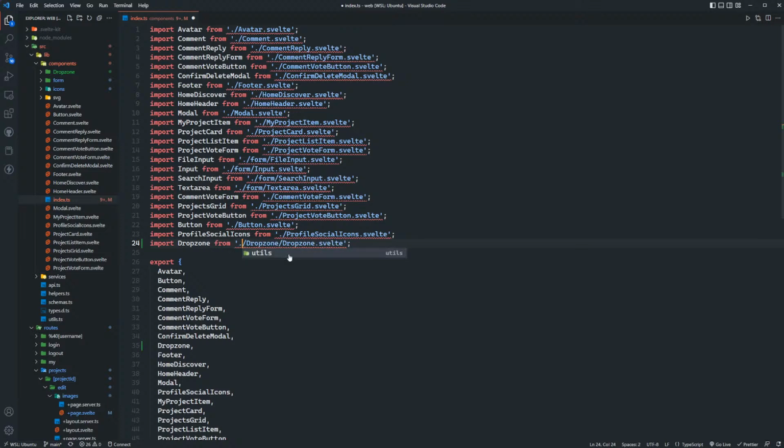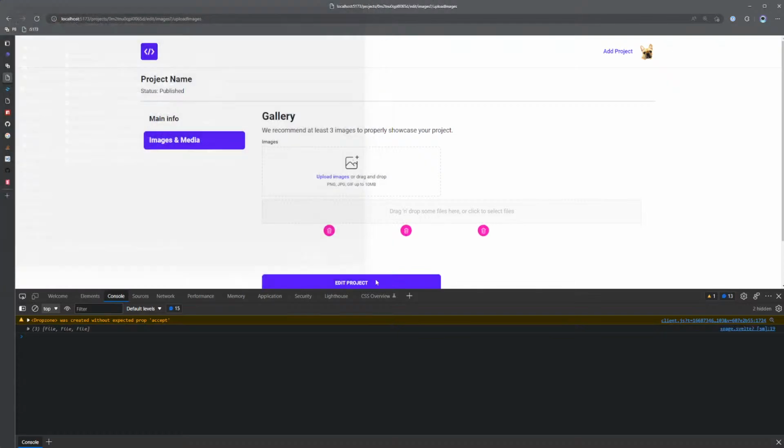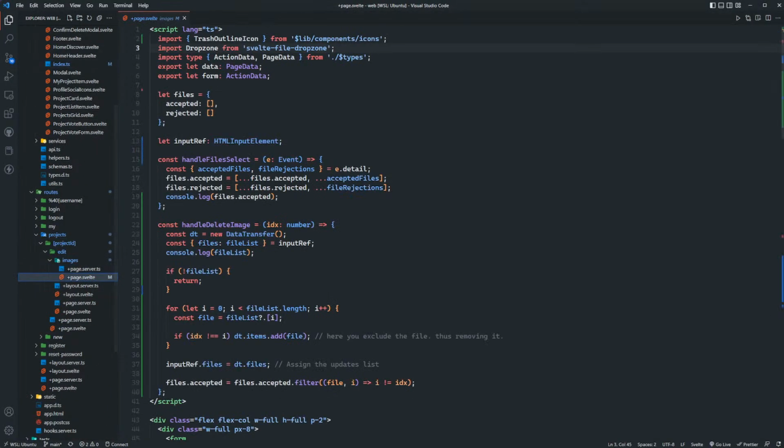Yeah, so I don't know what is up with this, but everything seems to be working still, which is strange, but let me actually go and import that on this page.